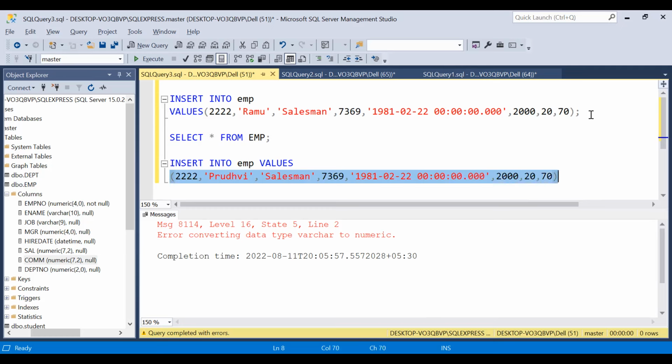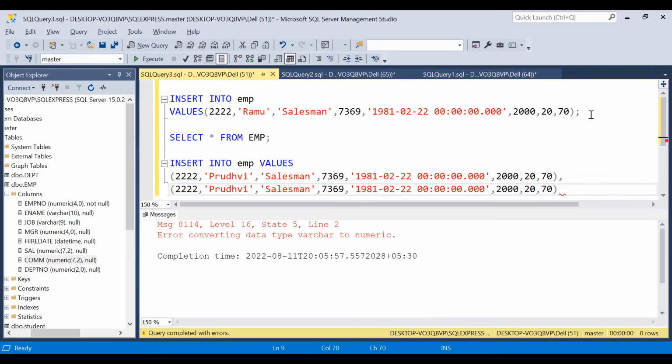You can see here what I am going to do. You simply give a comma, then insert one more row here. That's it. Here I am just editing, giving his name, whatever. Madhav. Okay.